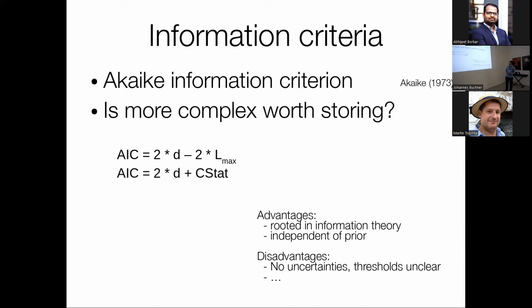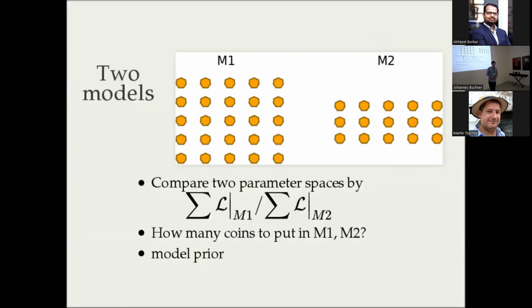So it's nice because it's sort of independent of priors, but a drawback here is that you don't actually have a way to say what's going on if the AICs are very similar to each other. So it's also unclear where to draw these thresholds. Word on the street is that something like a 4 to 8 difference is reasonable, significant on the tools.